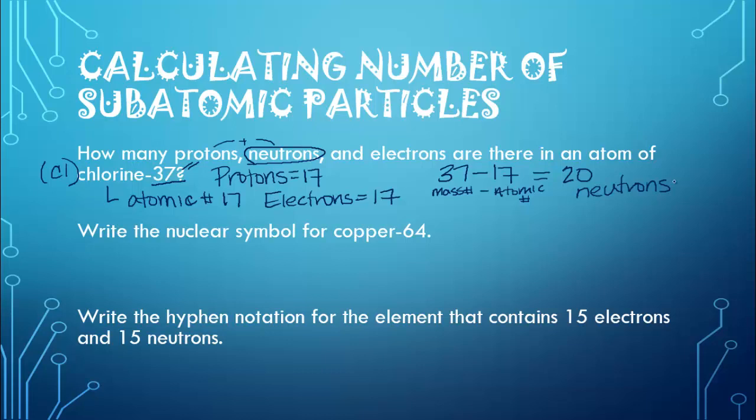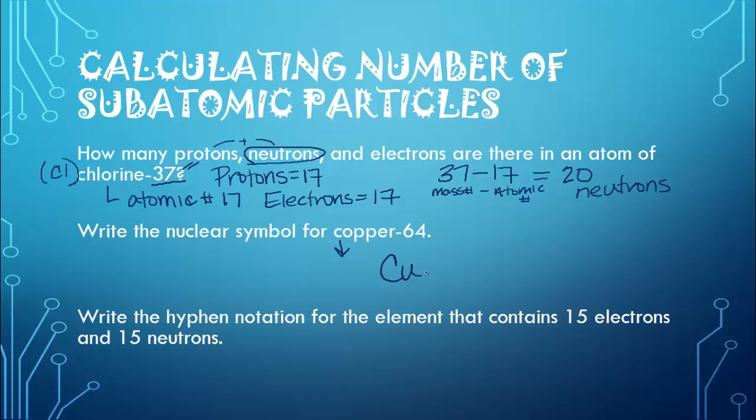So again, using our periodic table, having to look up a little bit, and doing some simple math. So now we want to write the nuclear symbol for copper-64. So remember, the nuclear symbol uses the symbol for the element. So we need to look up copper on the periodic table. Keep looking. Did you find it? If you haven't yet, copper's symbol is Cu. Now, don't lose it, because you also need to look up its atomic number. So again, this is the small number above the symbol, and that is 29.